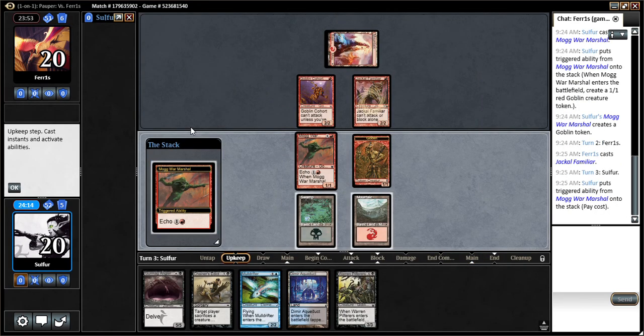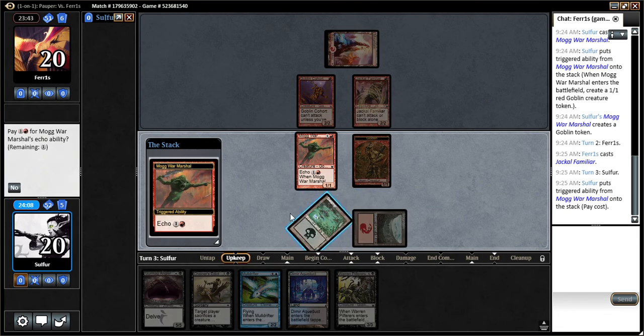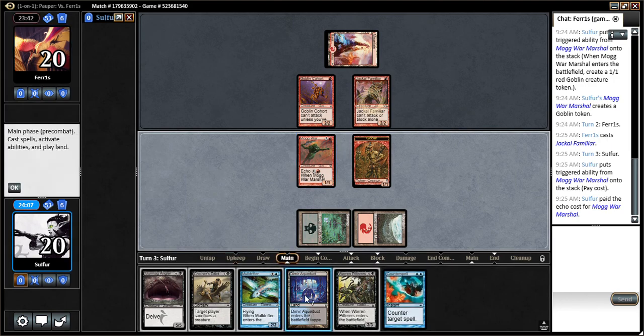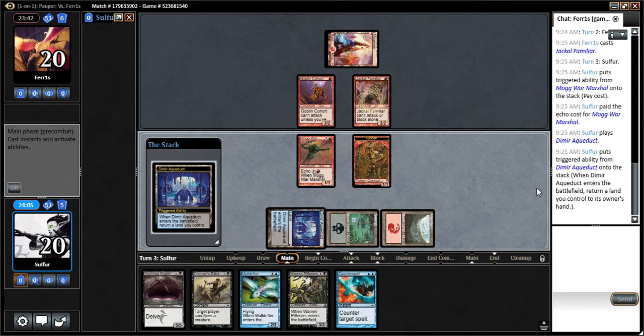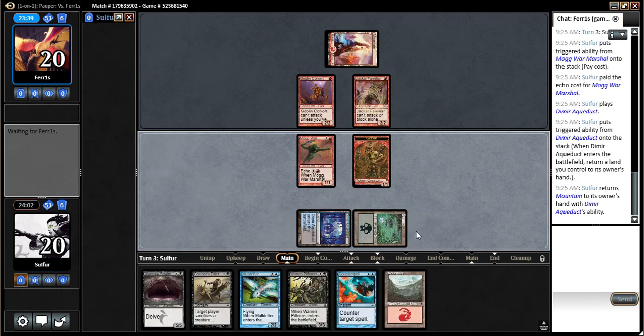Okay. You know what? Let's pay for it. We're not in a big rush here. He's waiting for us to resolve our ability. There we go. We are going to pay for it. Yes. Let's Demir Aqueduct. We'll return our mountain and pass.